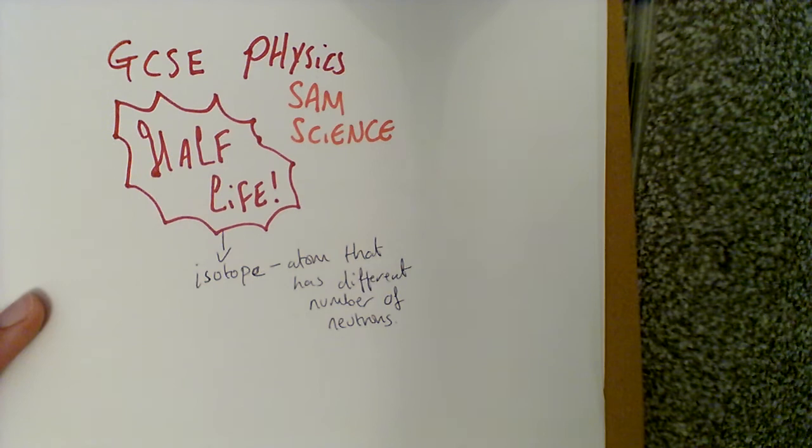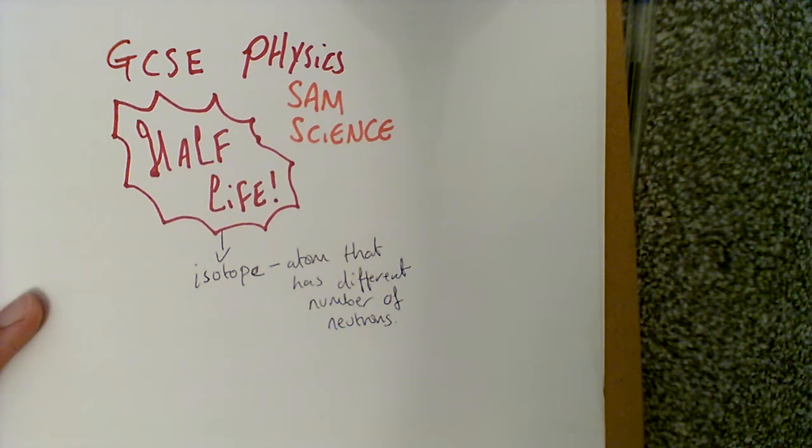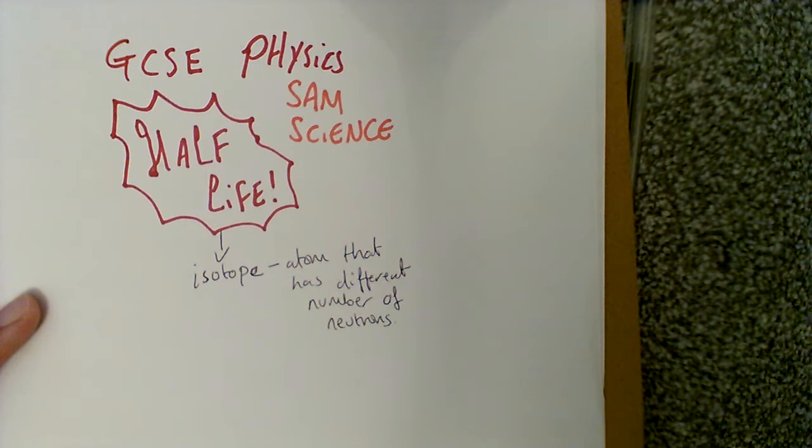An unstable nuclei is when you have a nuclei that has unbalanced forces. So the particles within the atom itself, your protons, your neutrons and your electrons, in a normal atom, the forces are balanced, so therefore the nuclei is stable. But then in some circumstances, especially in radioactivity, the nuclei becomes unstable. So what that means is the forces that are inside the atom themselves are unbalanced.